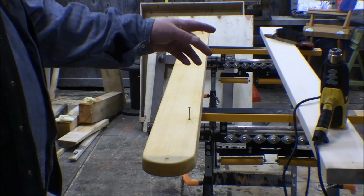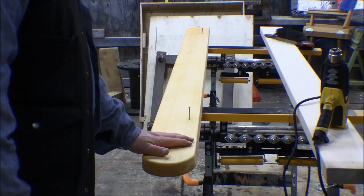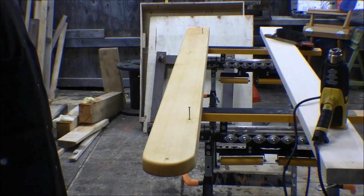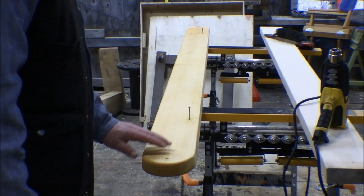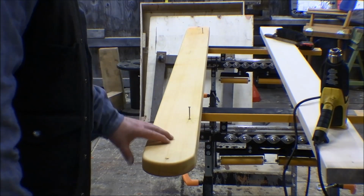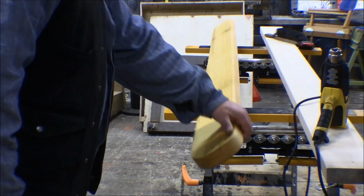So I got the heat gun out and started going over it with the heat gun, and that was heating up the wood and the linseed oil enough that it was penetrating into the wood. And I think I got a pretty good finish on there on this. This is going to be the outside face, the facing face, and then we've got the top edge over here, bottom edge here. We got both of those done.